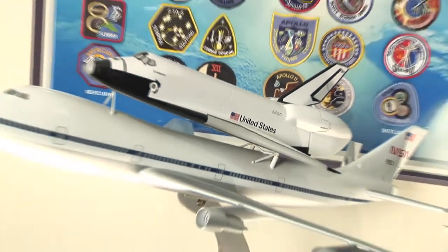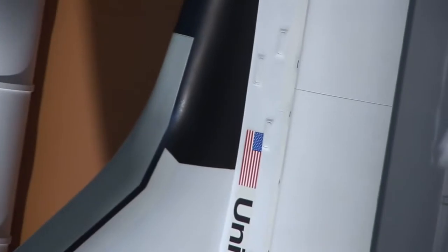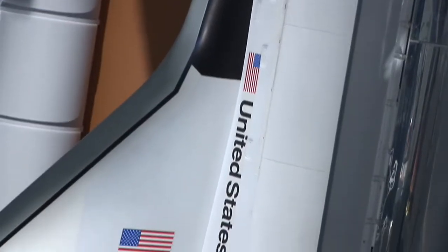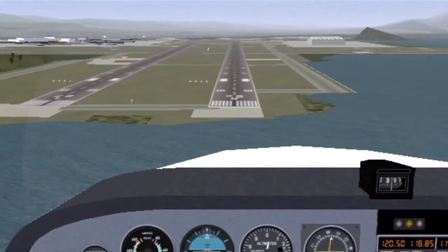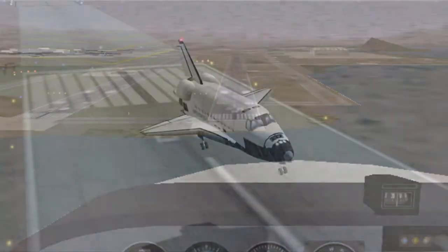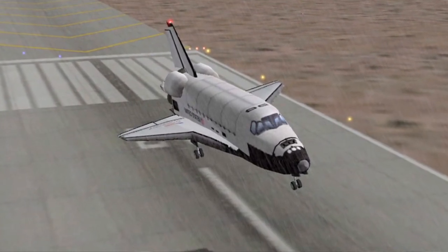Working on the Space Shuttle in a simulation environment, we had a mock-up of a full-scale Space Shuttle. What I worked on was the graphics — producing the graphics that the astronauts would see out the front window of the Space Shuttle. That's not very far from the games that they play today. We had to provide different images, what it would look like landing on a runway — very much like writing software for games, but then actually taking that to a very technical, technology-oriented product: a Space Shuttle.